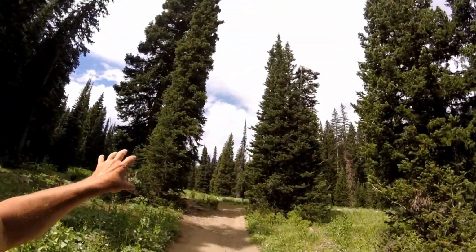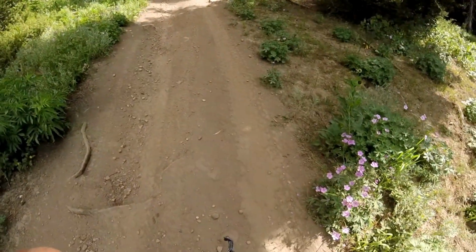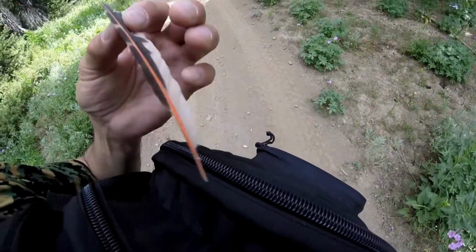Today I get fresh socks and fresh underwear, and I'd like to find some running water for a camp location to clean up some clothing and tidy up. And that's about it. We got the clouds building early today. No doubt rain at some point. And I've been holding out for the perfect feather. This one, oh, let me look at you. I'm thinking that's a flicker feather.